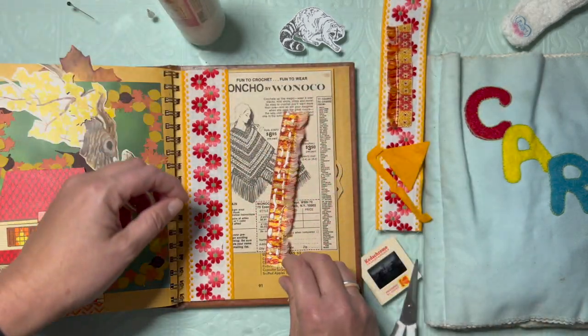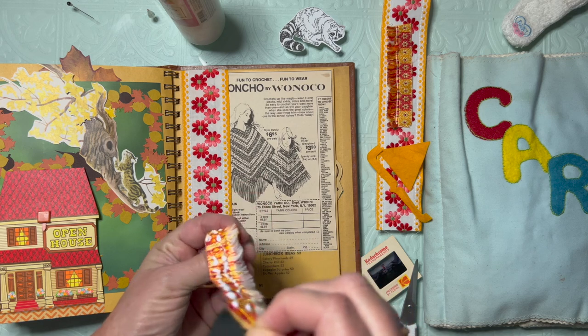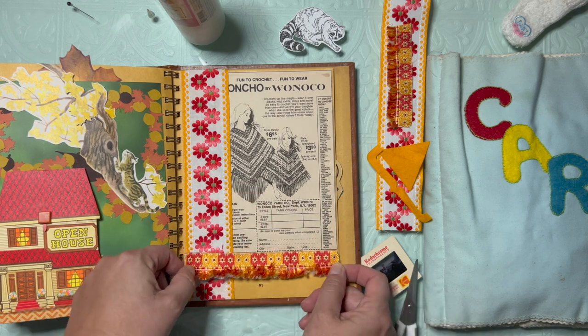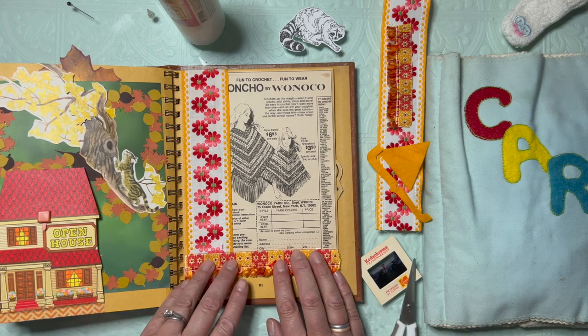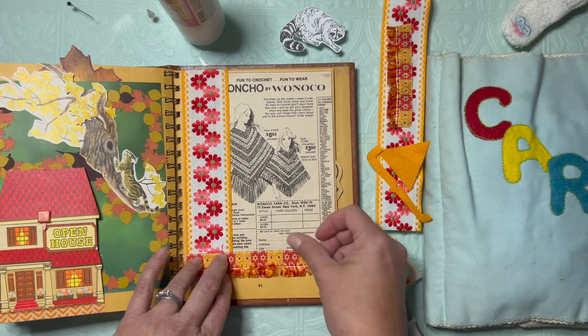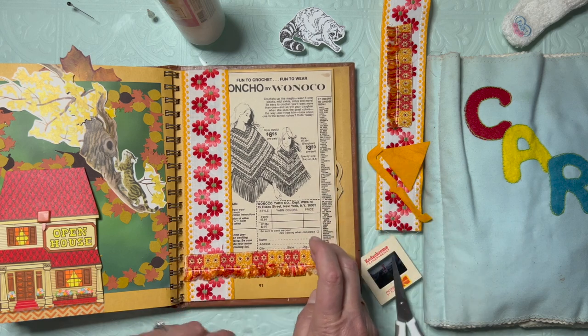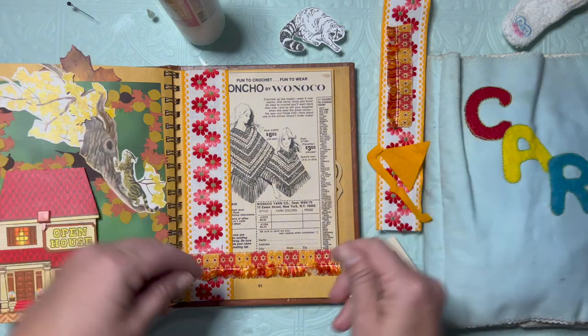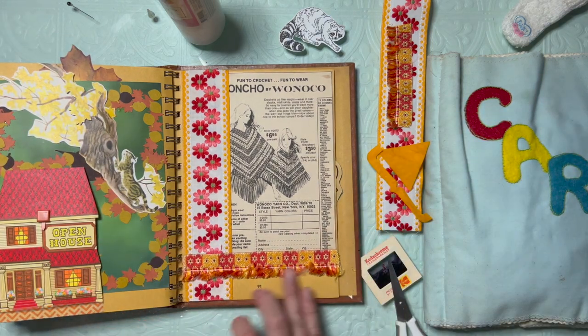But I know it was very beautiful. And I liked it very much. And I wore both, the one she made me, and then the one that my mom's friend made was red, white, and blue. And I really liked that. That one was a poncho. And then the one my aunt made me was a shawl. It was just a giant triangle that you put over your shoulders. I love this.